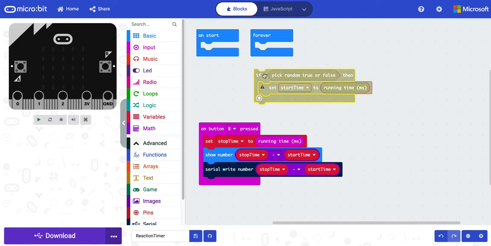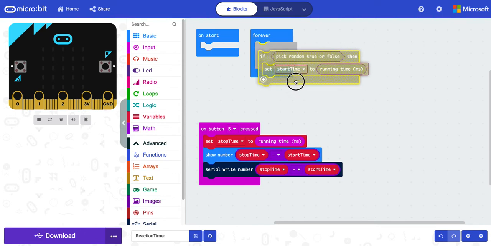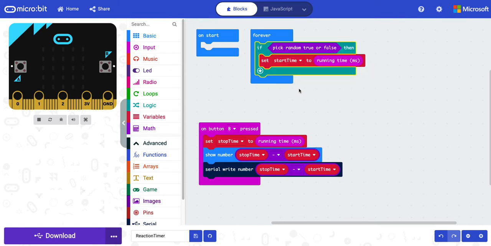And now we have a part where, well, if this is true, right? So if our random coin toss says heads, let's say, then we want to start our timer. So let's put this into our forever loop, because our start loop is really only there to set things up in the beginning.